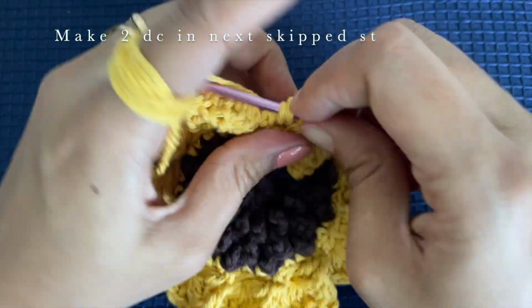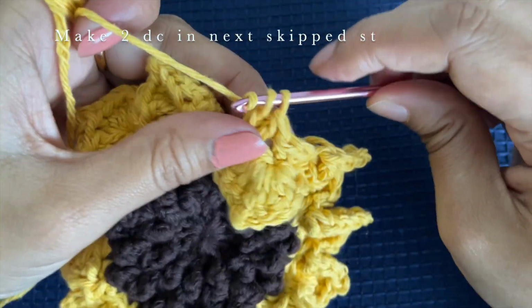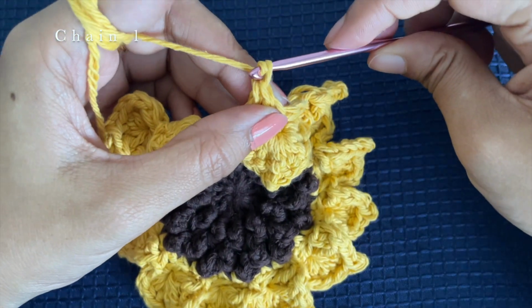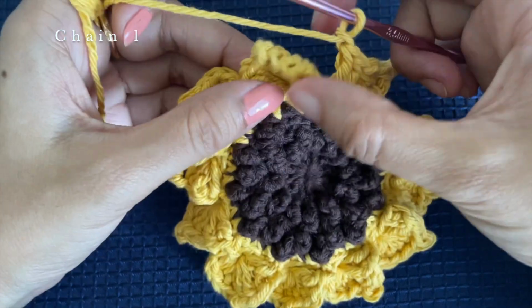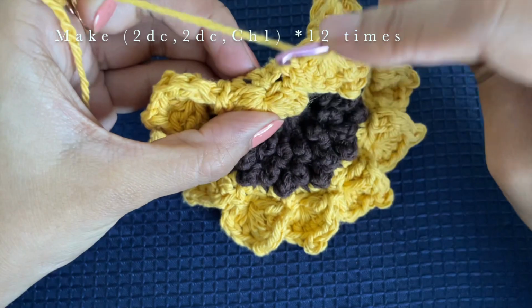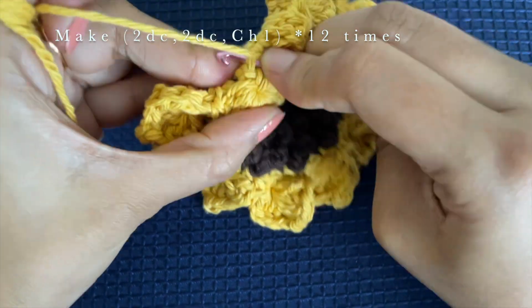it will be connected in the middle, and on both sides there will be 2 skipped stitches. So into each skipped stitch we are going to make 2 double crochets. Then we are going to make a chain 1, and then we are going to move on to the next petal. So again into the next petal we repeat the same thing.